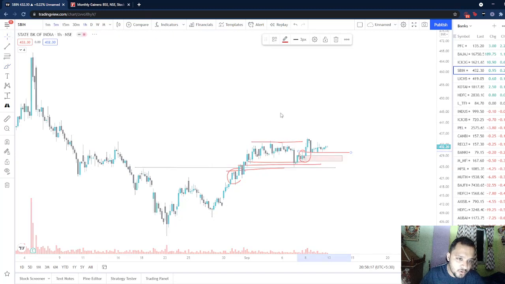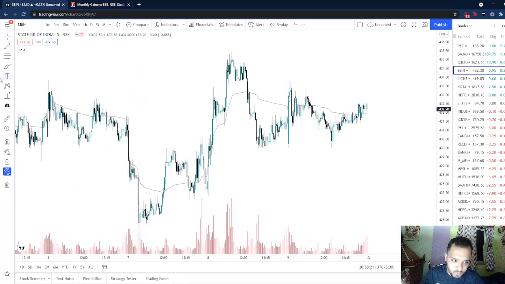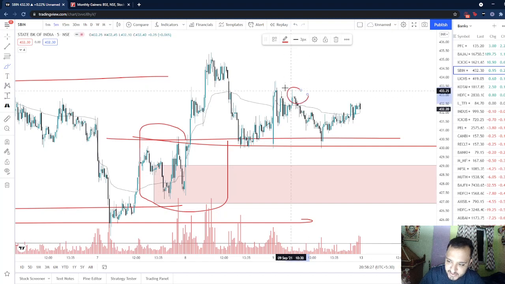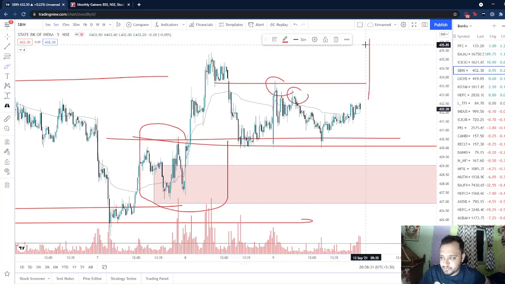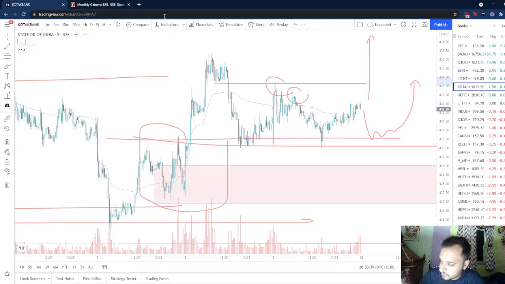So definitely you want to keep State Bank for a long trade tomorrow, and the area which you want to watch, these areas, this entire area right here, is where you want to initiate a long trade in State Bank. Avoid taking these longs because it's at a supply. So either it just breaks out in the morning itself, or either it comes down to this demand where you can look for long trades. So State Bank will be on my focus, and ICICI Bank will also be on my focus.